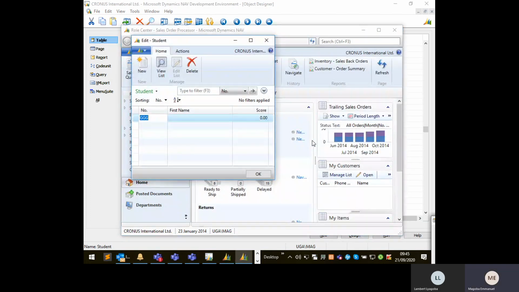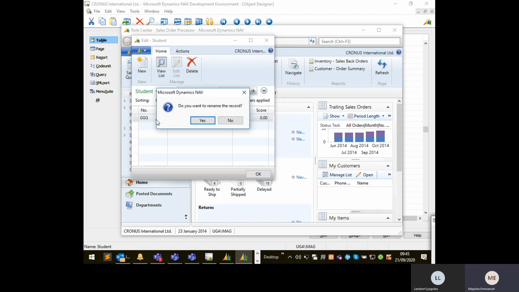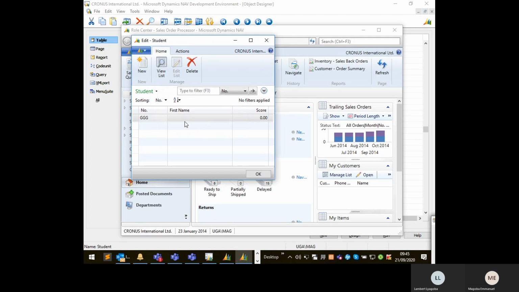So this is my student table. I can have a student, let me say ST0001, first name is Emmanuel and is getting maybe 75.